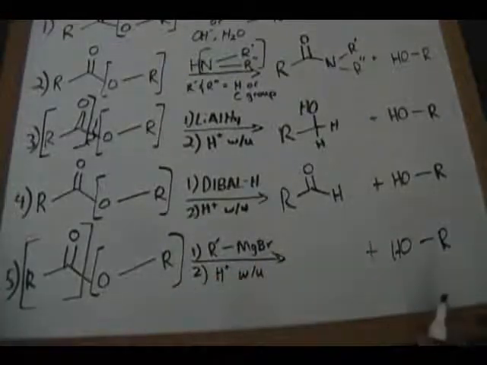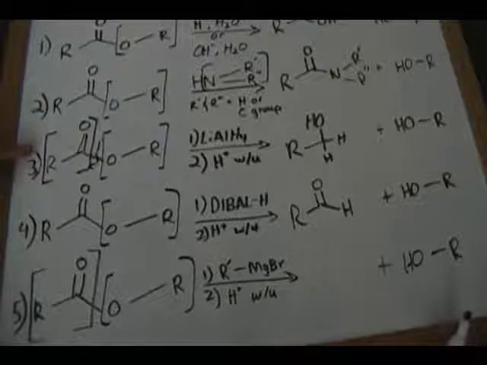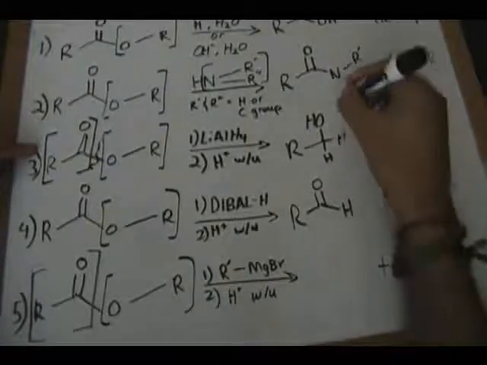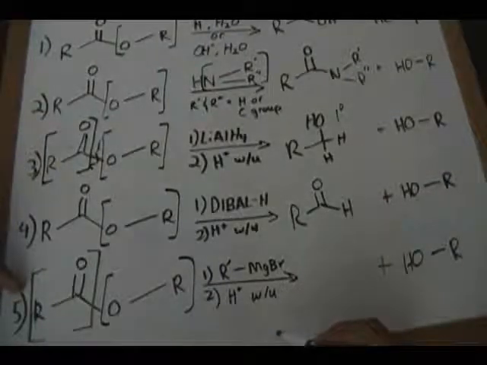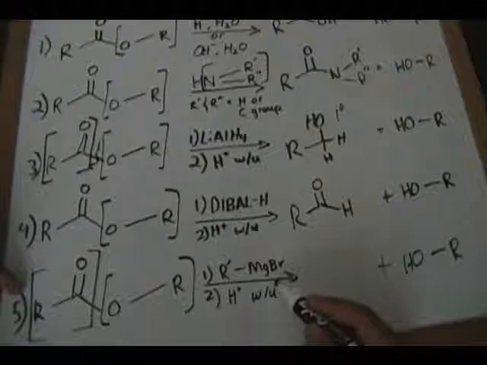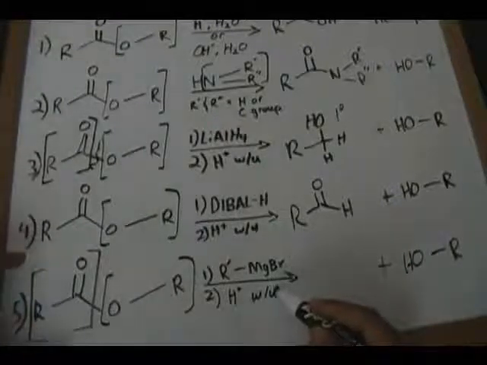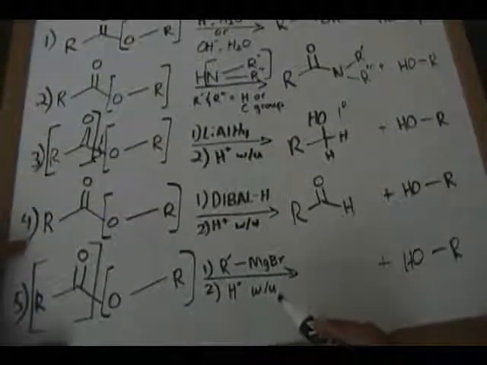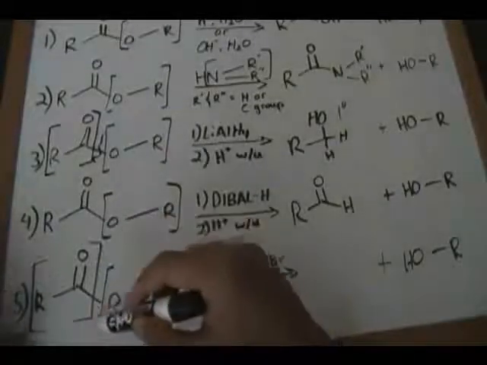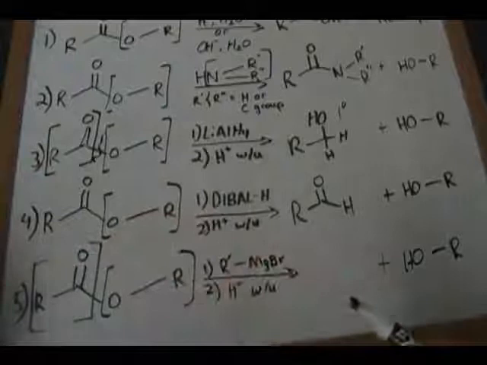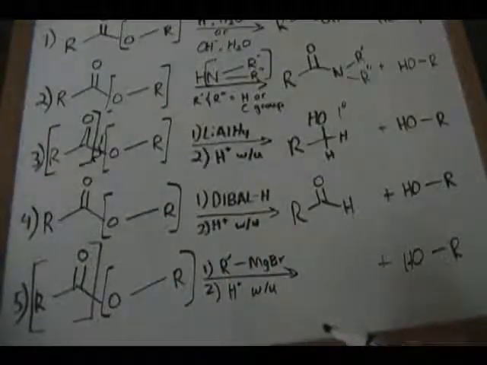And again, you always form your alcohol from the leaving group. If you remember from the third reaction, I said you form a primary alcohol always, and there's our primary alcohol. And in the case of this reaction where you have this ester reacting with the Grignard reagent, instead of forming a primary alcohol, this piece will always form a tertiary alcohol. Okay, again, this piece right here that I have in brackets will always form a tertiary alcohol. And again, if you want a more in-depth explanation of the reaction mechanism, check out that video that I put a link to. It's called the Grignard reaction.